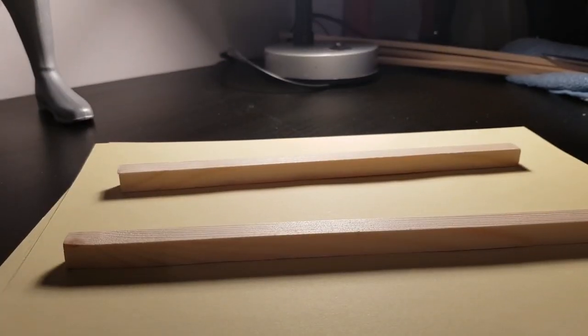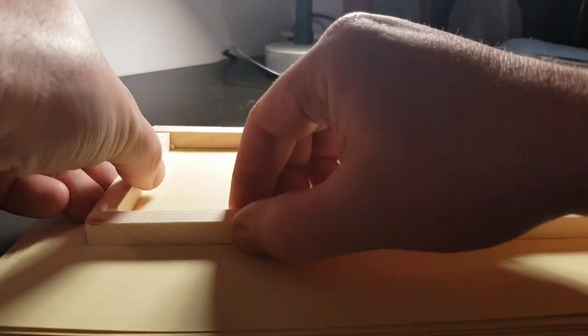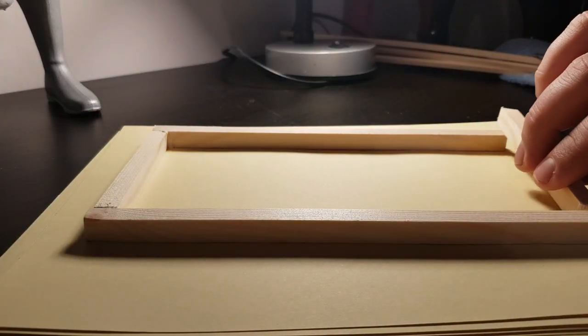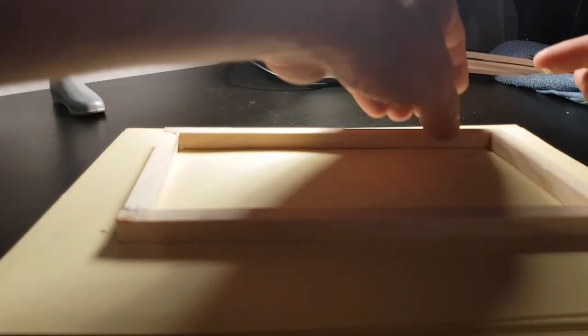Okay guys, so we're going to go straight into this project. This originally started as just a miniature model of what will eventually be a full-size version of a Hobbit playhouse for my daughter in the back garden. But it started off as a miniature model and it just expanded from there really.